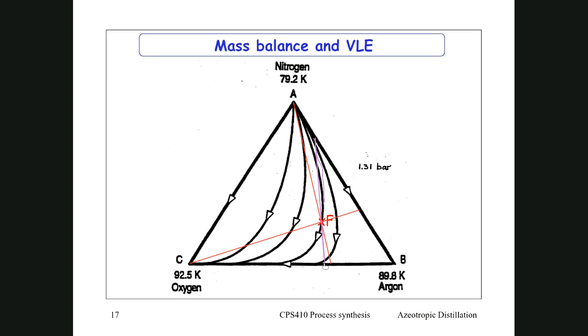That composition of BC will represent the correct mass balance for that feed, that composition, and that composition. And the vapor-liquid equilibrium is that we followed this axis for the vapor-liquid equilibrium. And so this is the only possible bottoms composition for that feed if the distillate composition looks like that.